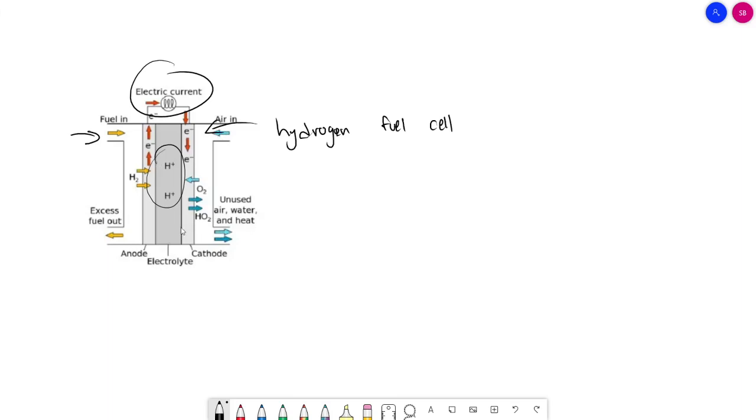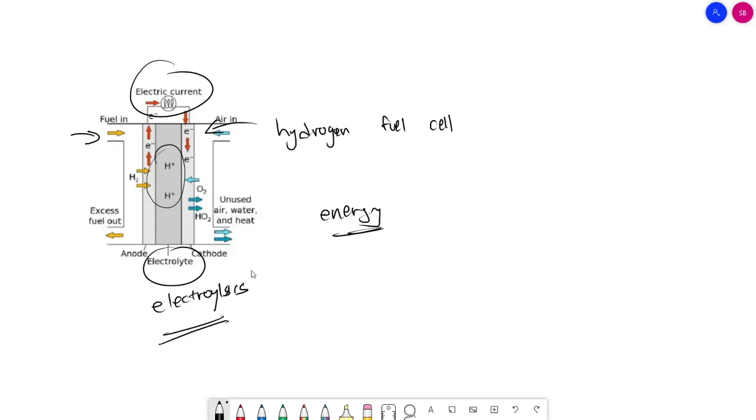This is used in rocket fuel, it is used in vehicles, and it's also used in fuel cells. This is a redox reaction, and the energy is given out. Of course, the main purpose we do this is for energy. This is a simple setup that you need to know. Now you can see right here, because you've seen electrolyte, there is some presence of electrolysis. We haven't covered electrolysis so far in this series, but we will come back to this topic when talking about electrolysis.